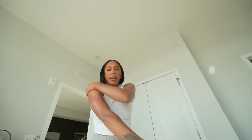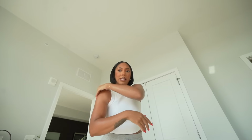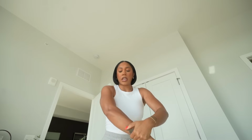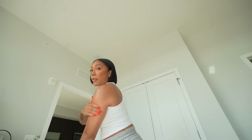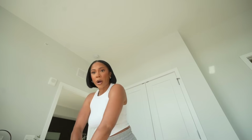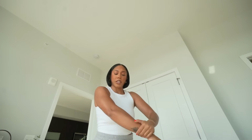Whew, let me put a little bit of lotion on. I have this body mask that I've been using from Natrium. You can get this stuff from Target. I've been using that on my back. It's like a body mask. You let it sit on there and then it'll exfoliate your skin. So I've been using that a little bit. This side of my back is perfectly fine, no bumps, no nothing. This side, I have about 4 big nasty bumps. I don't understand, but whatever.